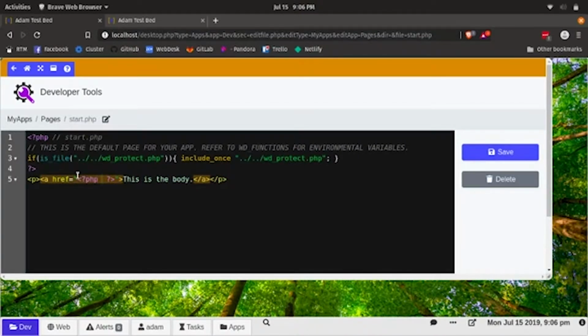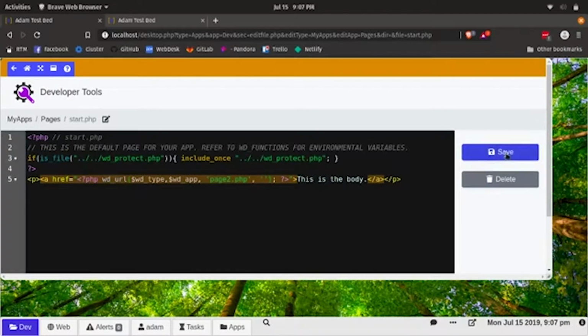Right in here, we're going to say wd URL and put in here wd type, wd app, and we're going to do page2.php, and finally we're just going to leave that like that.